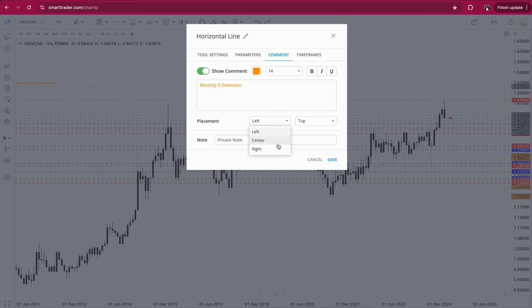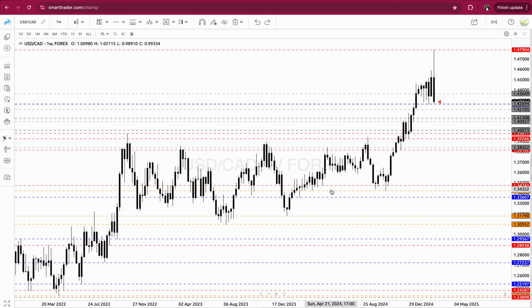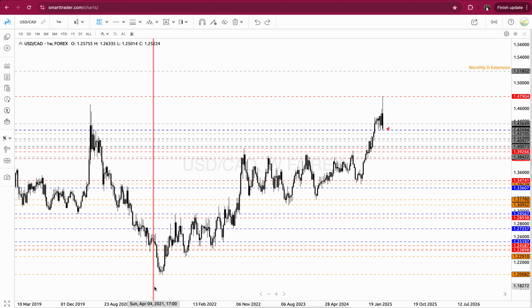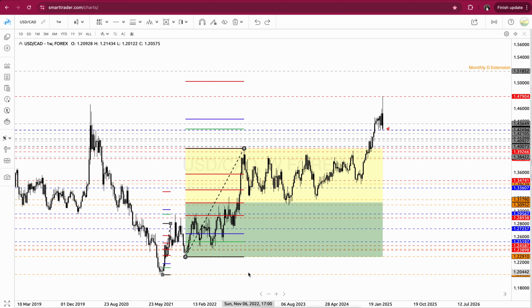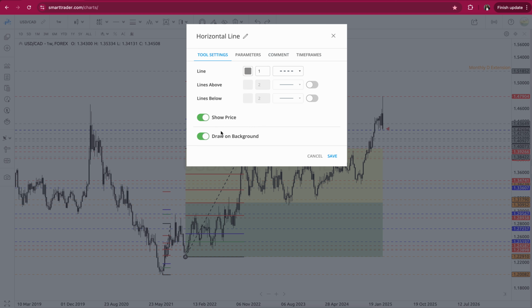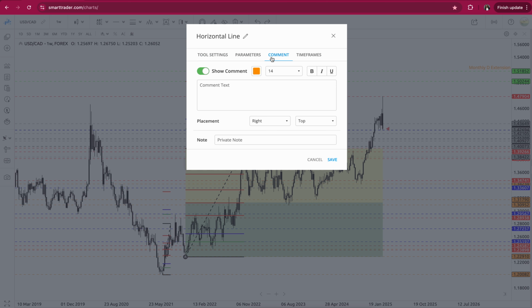I can't do anything with the information right now. So I'm going to go down to the weekly and I'm going to deploy the fib again. So I'm going to go to my lowest point, grab the smart fib, drop my fib, and let me turn this green. That line should have been green because that's a TP, right? So I'm going to drop another one and I'm going to say this is my weekly D extension. And I'm going to turn that blue because that's my weekly.